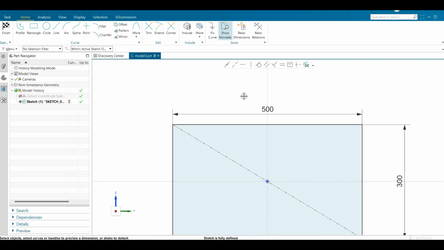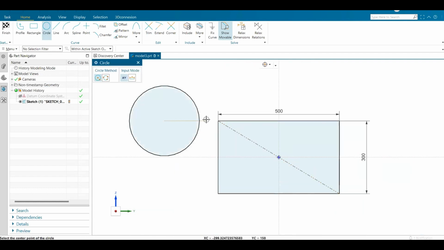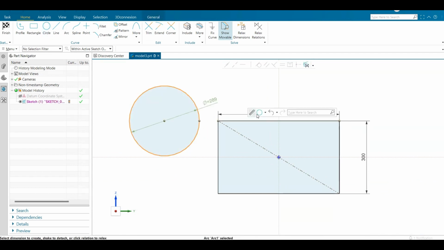Another thing, I forgot the number, is the constraints. Constraints are here at the top. They are not listed in any other place, and they do not act or interact with us the way SolidWorks does, where you select one element, select the other one, and you wait for the pop-up. Well, no, it's not happening.